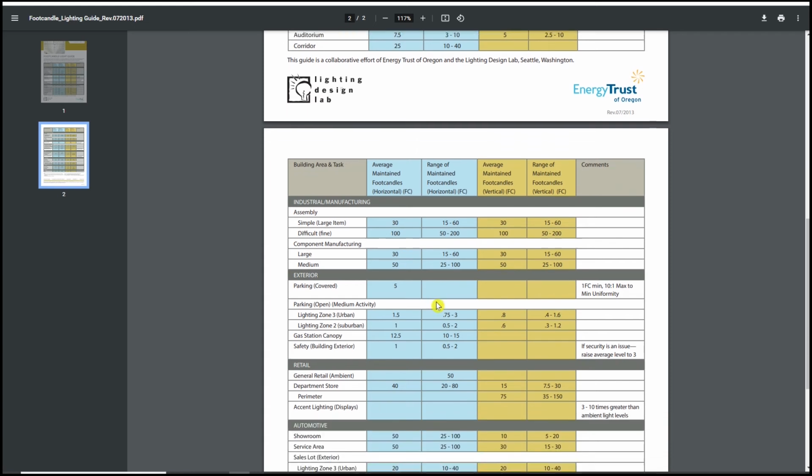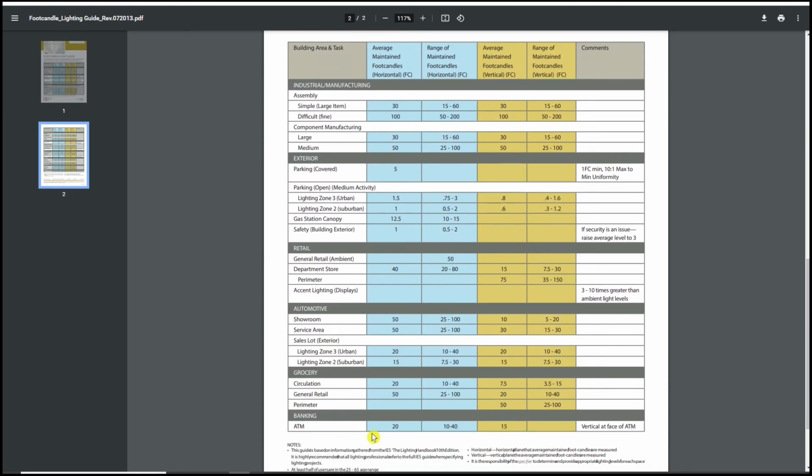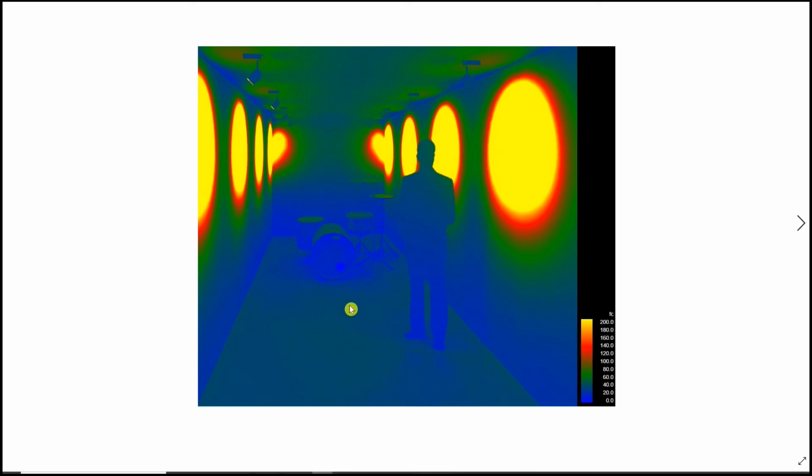A couple of different things here. There's no entry in here that says drum practice room or music studio or anything like that. But if we look here, this photometric or illuminance diagram ranges from 0 to 200 foot candles, and it caps out at 200. So this actually might be more than 200. It goes yellow, caps out. But it's indicative of what you were seeing in the general image here.